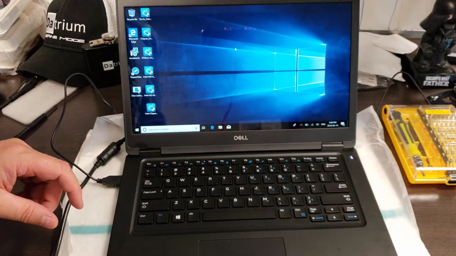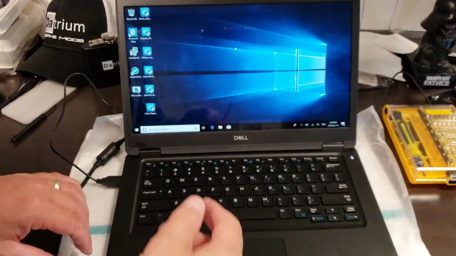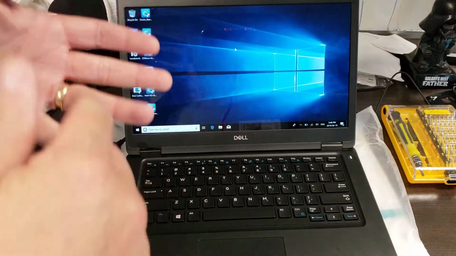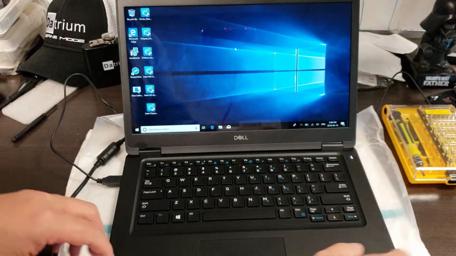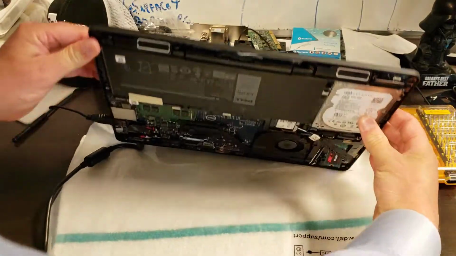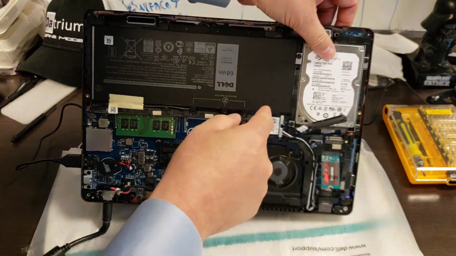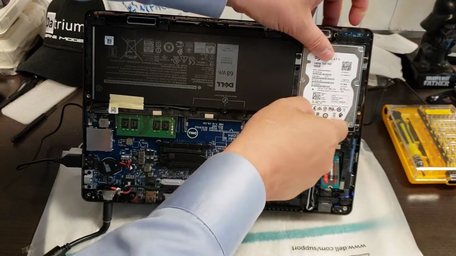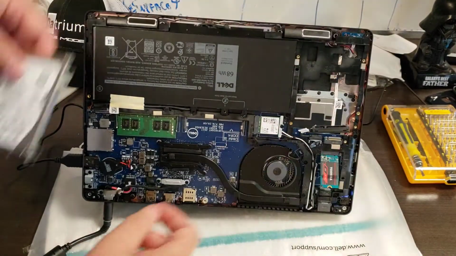So right now the back is off of this, and I'm about to run a performance test, but I did want to show you the inside of it in case you haven't seen it before, to show you where the battery is, and basically there's a couple of things with the discs that is not very clear. So let's flip this up and take a little looky-loo. The first thing is, and yes, I just placed this back in, by the way, there is the standard spinning disc. You can see I've already disconnected it. There are 4 screws, which I've taken out. That just comes off. Disconnect this and you're on your way.